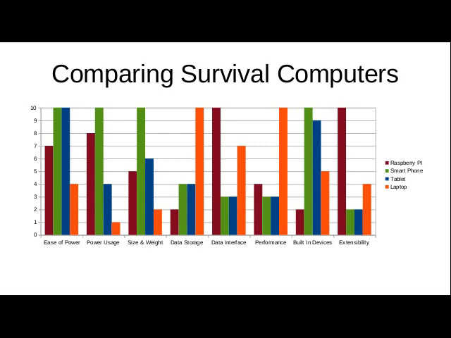And a laptop is going to use a lot more power. It is very inefficient on the laptop side. Now, as far as size and weight is concerned, the smartphone is that tiny little thing you hold in your hand, and everything's right there. So yes, it scores the highest for size and weight. It's lightweight, very compact, excellent.